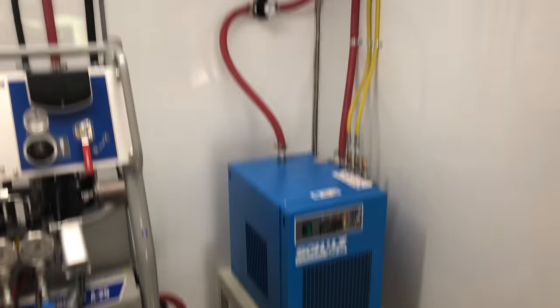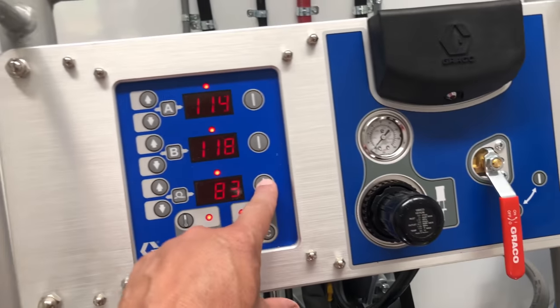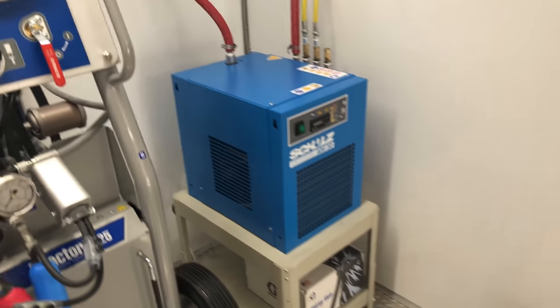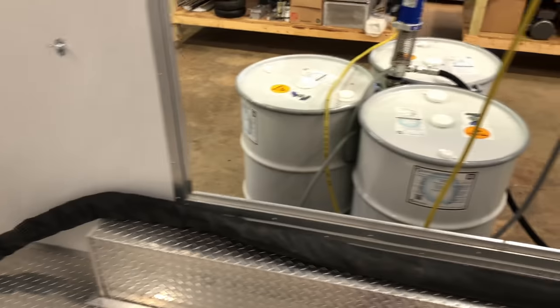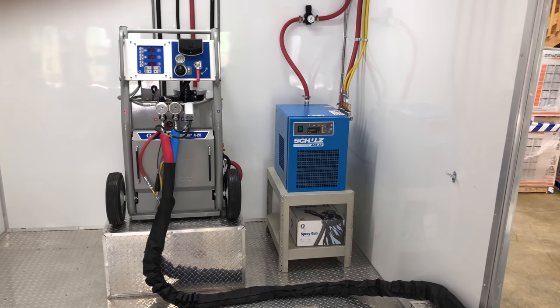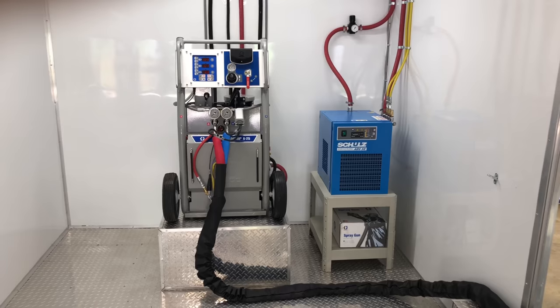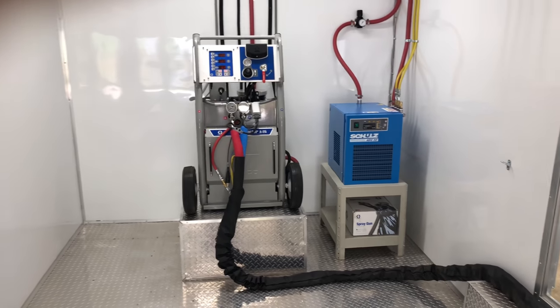But this is it here — it's a beautiful trailer. LED lighting and custom built. Kind of a one-off for this customer. This is Tim here. If you have any questions, please feel free to ask me — be happy to answer all of your questions. 770-274-9888. Spec Technologies. Thank you.